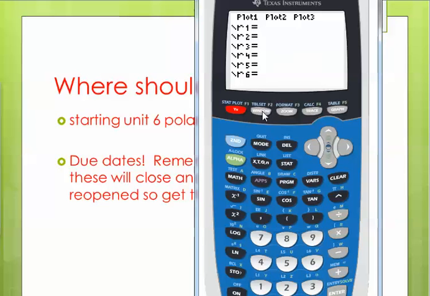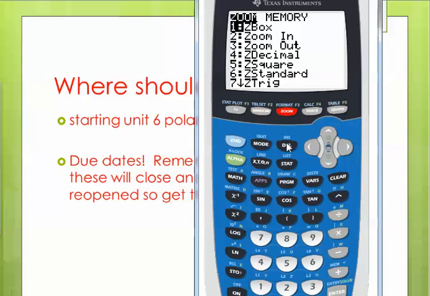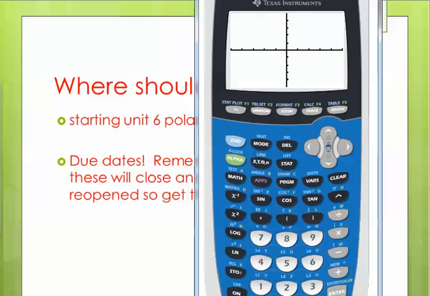Now, some things about the window. It helps to have your window set up so that you can see a bunch of rotations if you need to. I've got my theta set at 1440 because I want it to go around 4 times. Okay, I want to see 4 revolutions of it. And then when I zoom it, a lot of times what I'm going to have to do is hit zoom and go to zoom 0. Okay, well, zoom 0 stands for fit. So here, zoom fit. If I do that zoom 0, it sometimes makes it fit on there a little bit nicer.